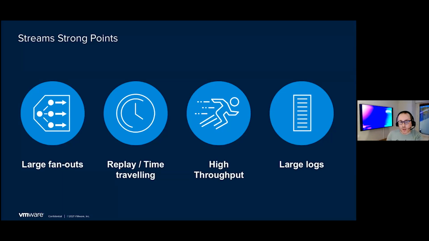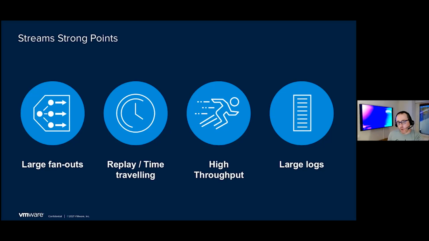They have also replay and time traveling capabilities, so you can attach at some point in the stream to consume, and you can consume your messages, and the same application can go back, attach to the same point or before, after, and replay again the messages and redo some processing.